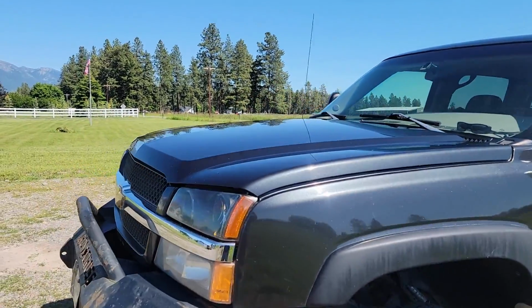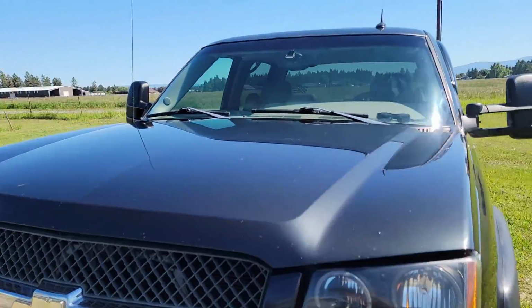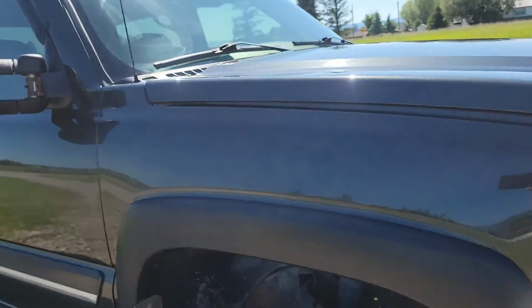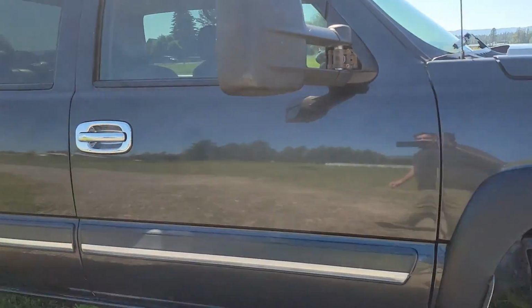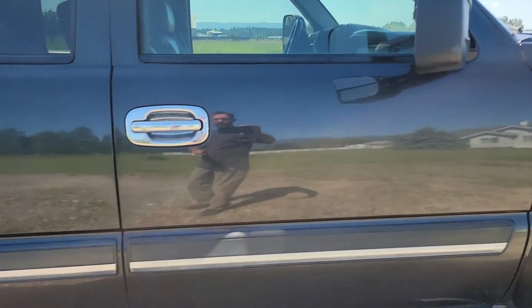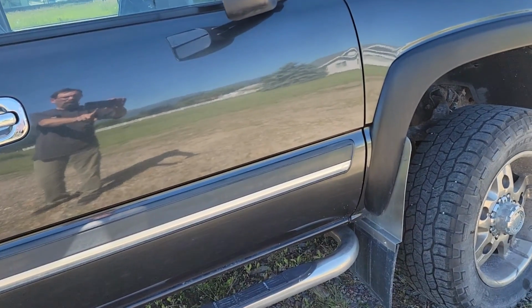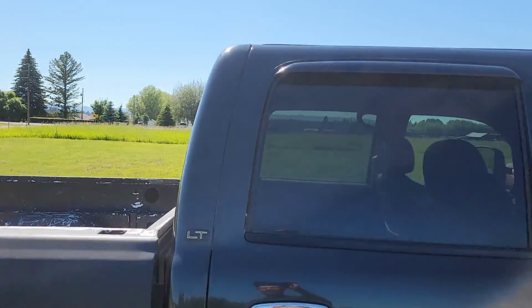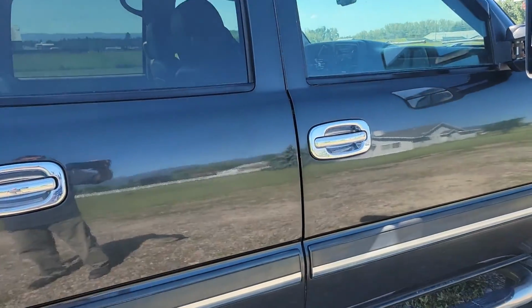It actually has a little bit of shine to it now. You can kind of see yourself in the paint, like right there. See? Reflection. Remember, cab only.